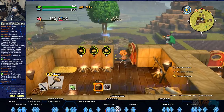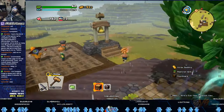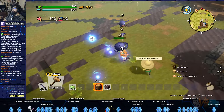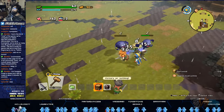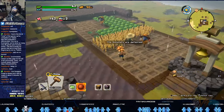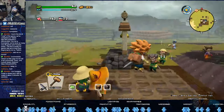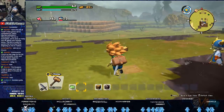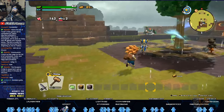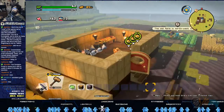Shit, more monsters. Do they always go straight for the farm? I always get two of these. Nice. Oh, so I just gotta eat these nuts. Alright, next quest. Come with me if you want to live.